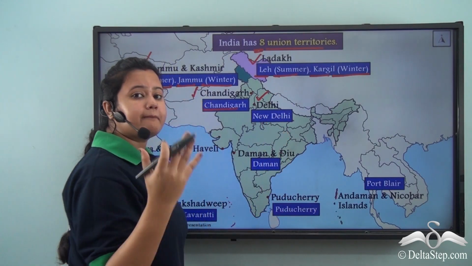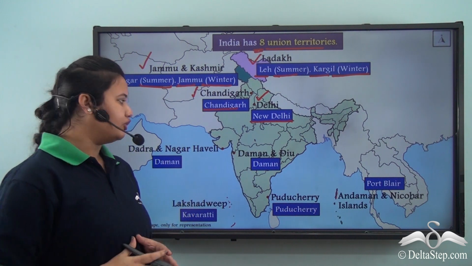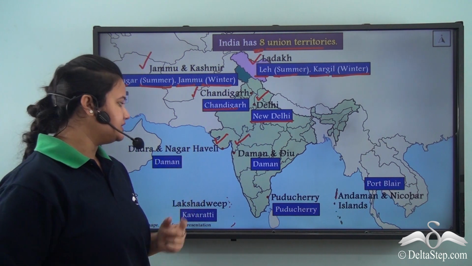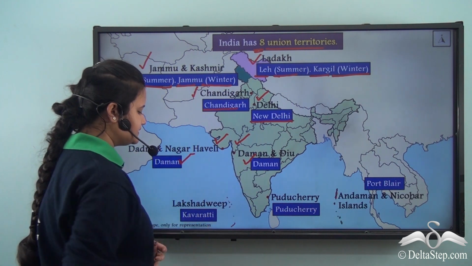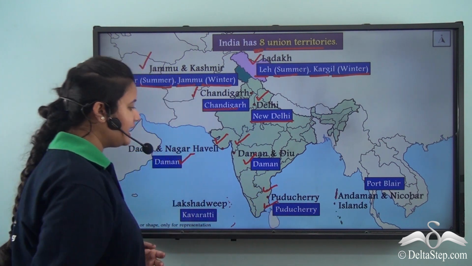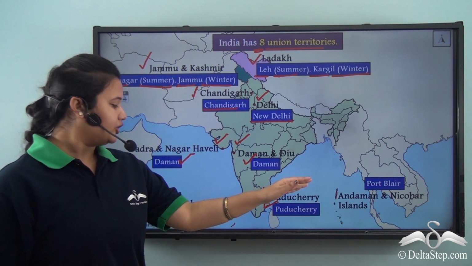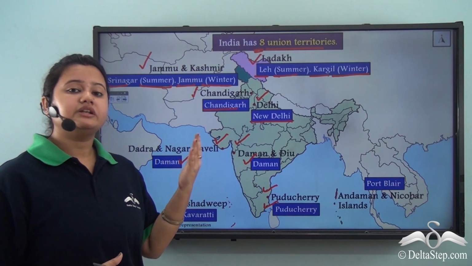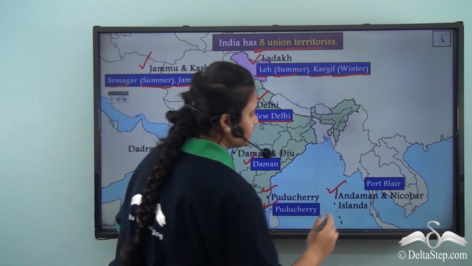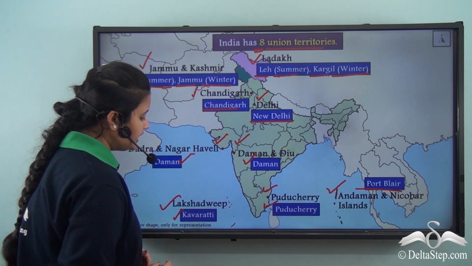Well, Delhi is another important union territory of India with its capital at New Delhi. Then we have the union territory of Dadra and Nagar Haveli and Daman and Diu. Together, they are considered as one single union territory and their capital is at Daman in both the cases. Then we have the union territory of Puducherry with its capital at Puducherry. Also, the two islands which are part of the Indian subcontinent, namely Andaman and Nicobar Islands and Lakshadweep, are considered as union territories. Andaman and Nicobar Islands lie to the east of mainland India and its capital is at Port Blair, while Lakshadweep lies to the west of mainland India and its capital is at Kavaratti.